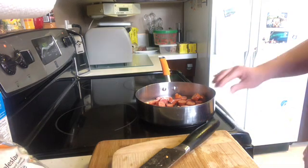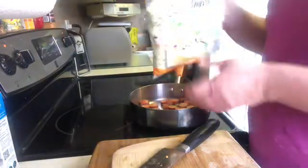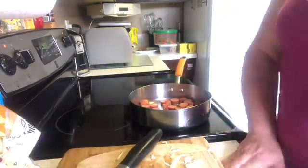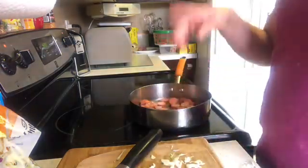And then I said I was gonna brown this up, cook these up, and then I got coleslaw mix I'm gonna add to it. And cook that in there. And it'll be like cabbages and sausage with your pierogies, so it'll be yummy. So I'm just gonna brown this up and then we'll come back when I add the rest of it to it.